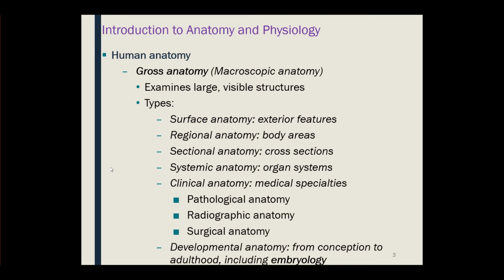So there's different types of gross anatomy that I want you to be familiar with. The first one is known as surface anatomy, which is where you study the exterior features of the body. Now, this is important because let's just say you're, in medicine, and you're going to do a biopsy from the outside in. So you have to kind of know the surface and then what structures are underneath it, what deeper structures are underneath it.